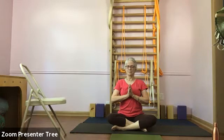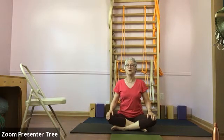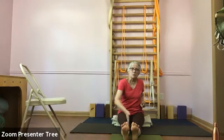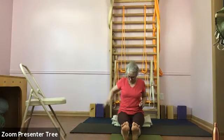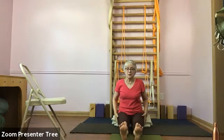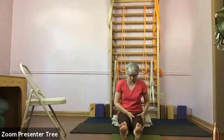And bow your head. Release your hands. Raise your head. Open your eyes. Stretch your legs. Change the crossing. Thoroughly stretch the leg first, right out to the toes, right out from the hip to the toes. You may separate the legs to make the sensations clear.